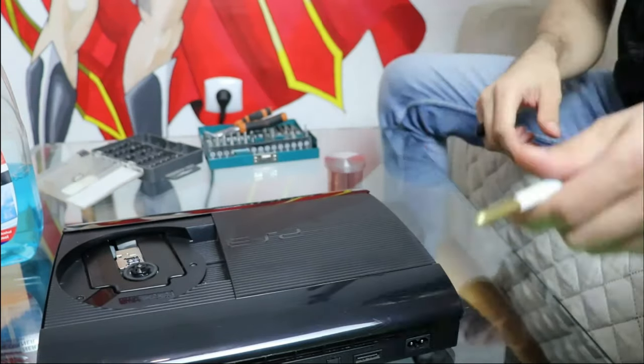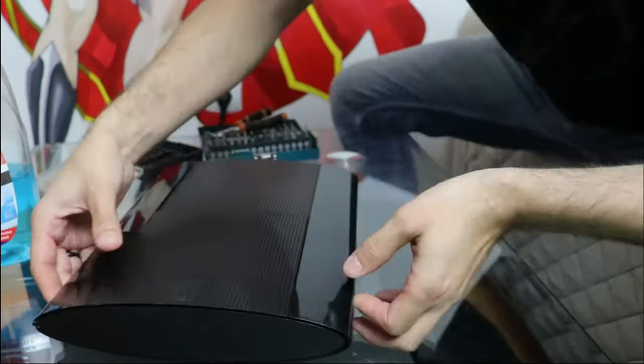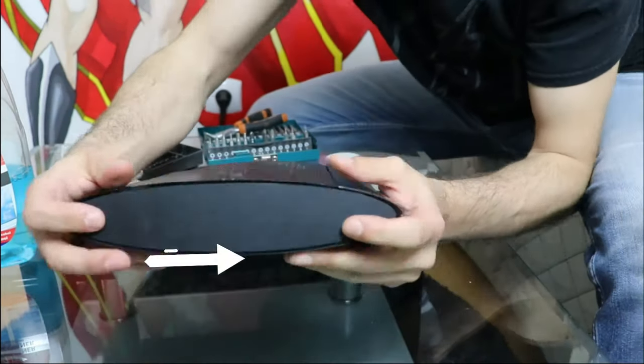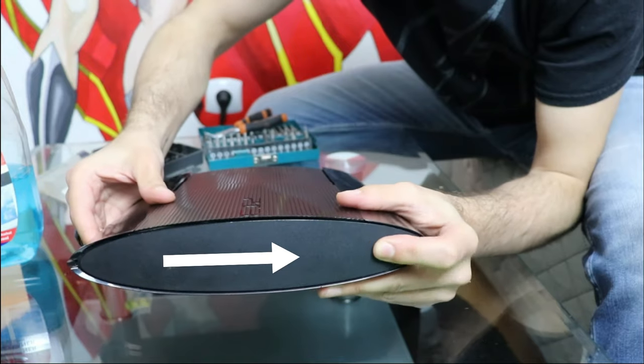First thing I'm doing is to remove the hard drive cover located on the top side of the console next to the disk drive. I'm putting a bit of pressure on it and dragging it towards the back side of the console.